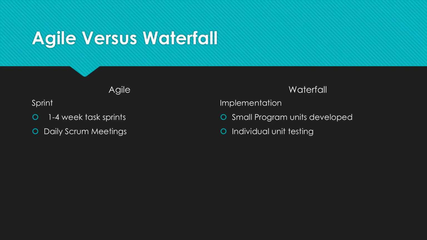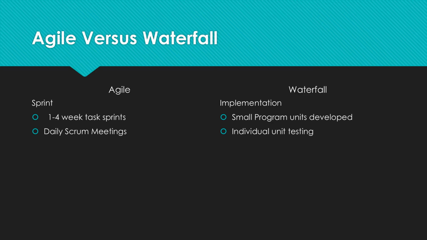Phase 3 in Agile is the sprint. This is a 1 to 4 week task sprint where you create tasks that need to be completed for the overall project itself. Each day, every 24 hours, the team gets together with the Scrum Master and has a daily Scrum meeting. This is a 15-minute or so meeting each day to cover the tasks that have been completed from the previous day, to make sure that things are going smoothly, and that any other tasks do not need to be created or should be created in order to complete the overall project itself.